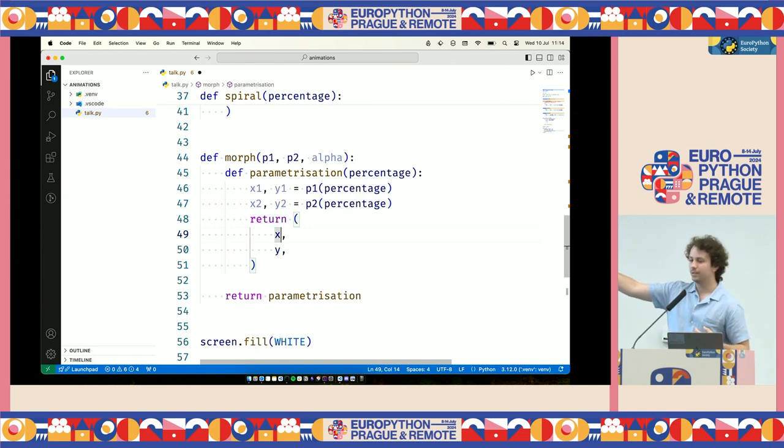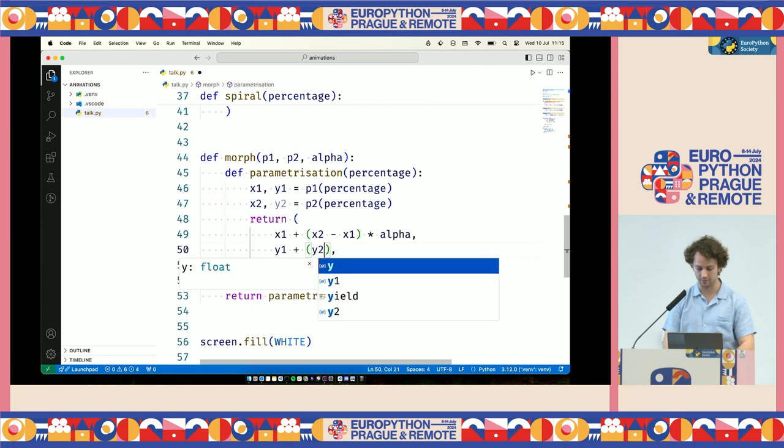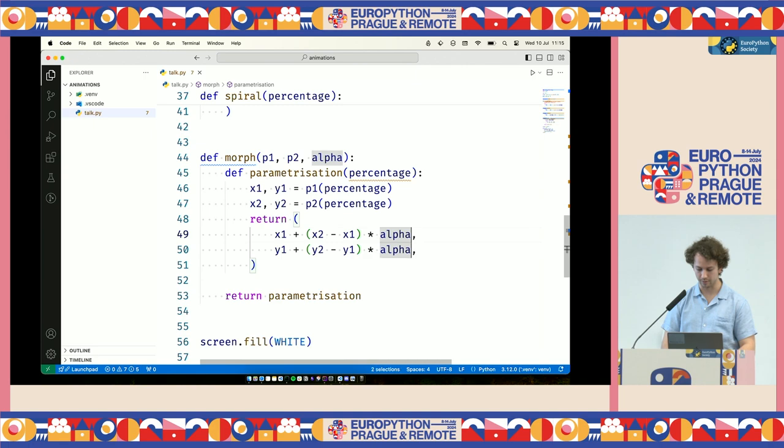Now it's not really an average because alpha is not really always 50%, but I can do something called linear interpolation, which is just a fancy name for this very simple formula. If you don't believe it's simple, just stare at it for long enough and it will become simple. Let's walk through it. If alpha is 0, which is when I'm at the beginning, I should get the circle, right? If alpha is 0, what do you get when you multiply 0 by something? You get zero. So this goes away, and you get the original position.